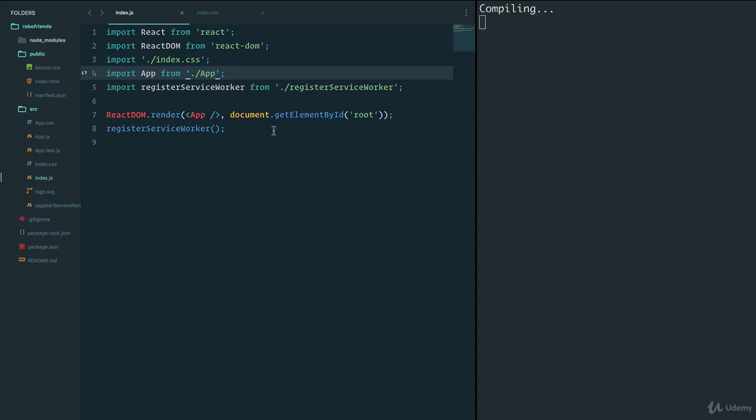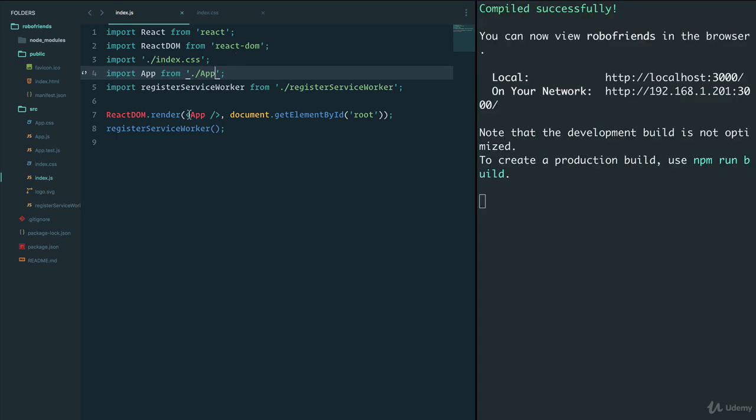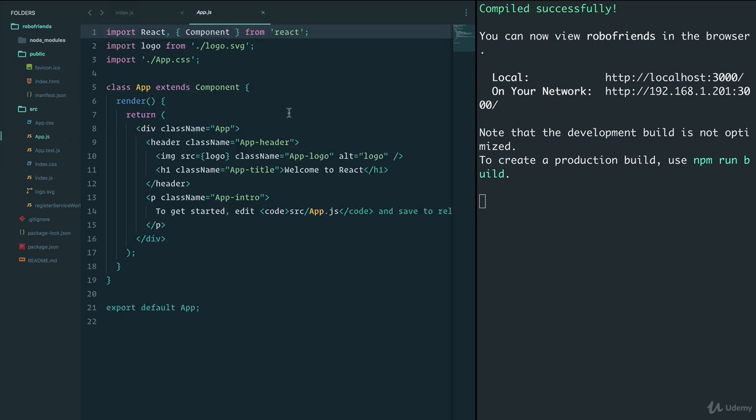Okay, so let's go to the app.js file and see why we can use this HTML tag that we've created. If we go to app.js, well, again, we see that we're importing something. We're doing something called destructuring here and getting Component as well. And we have a few files like logo.svg and app.css that we're importing.